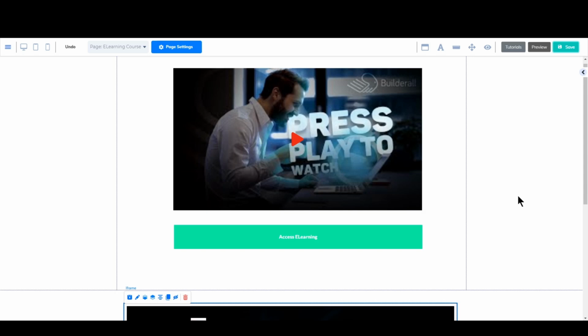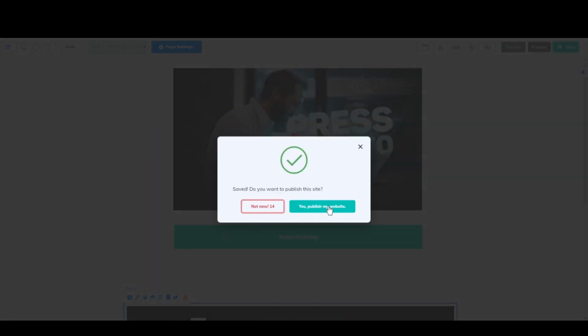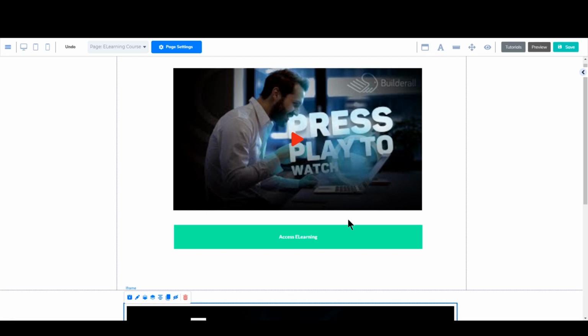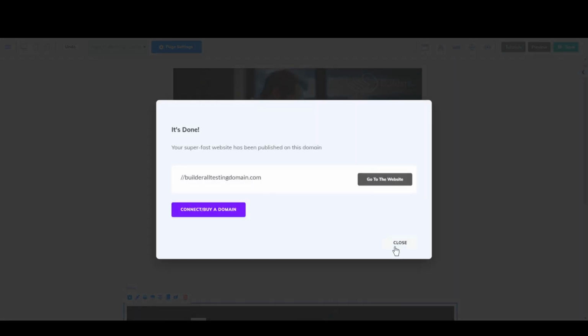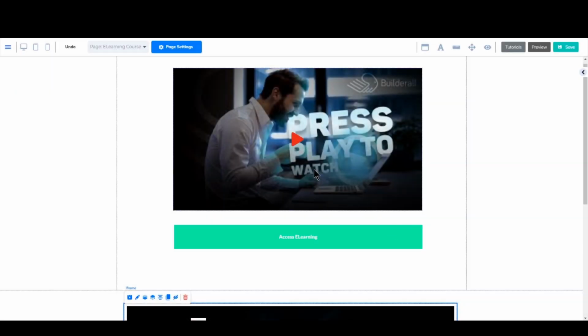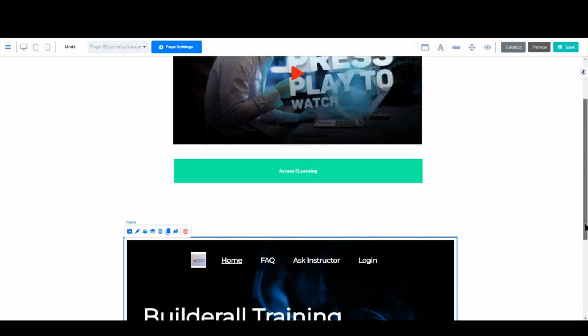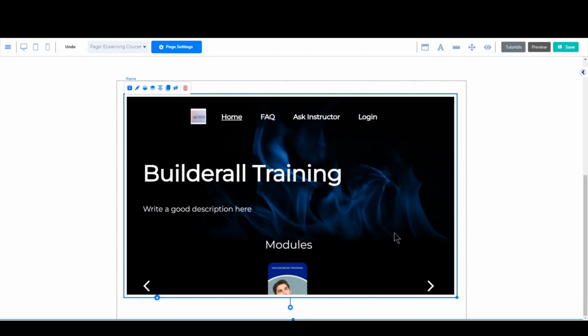So once you are done, you're going to click save. Obviously, you need to choose the one that is for you. So basically what's going to happen is the person is going to go through your super checkout. Once they have made the purchase, they're going to fall onto this page. They're going to either click on a button that you've preset for them to access the e-learning, or if this is not your choice and you've got an embedded area, this is what it's going to look like. And then they can just log in as normal into this area.